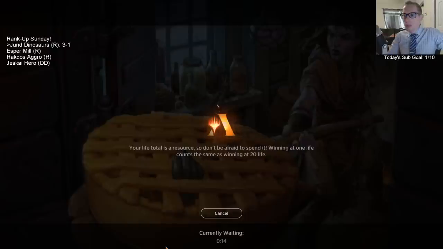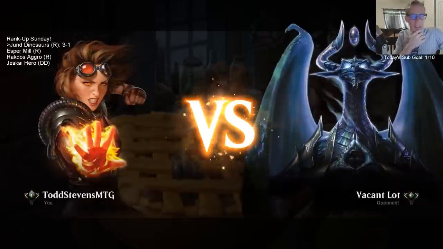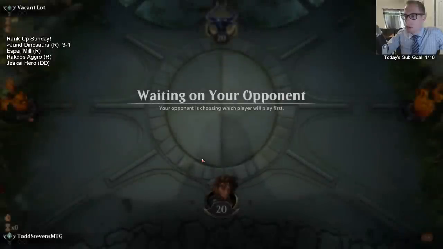Okay, 3-1. Let's play one more match here with Jund Dinosaurs. Yeah, we didn't do a whole lot to win that one with getting a free game win. I did sideboard correctly with bringing in Lava Coils, though. And that helped.